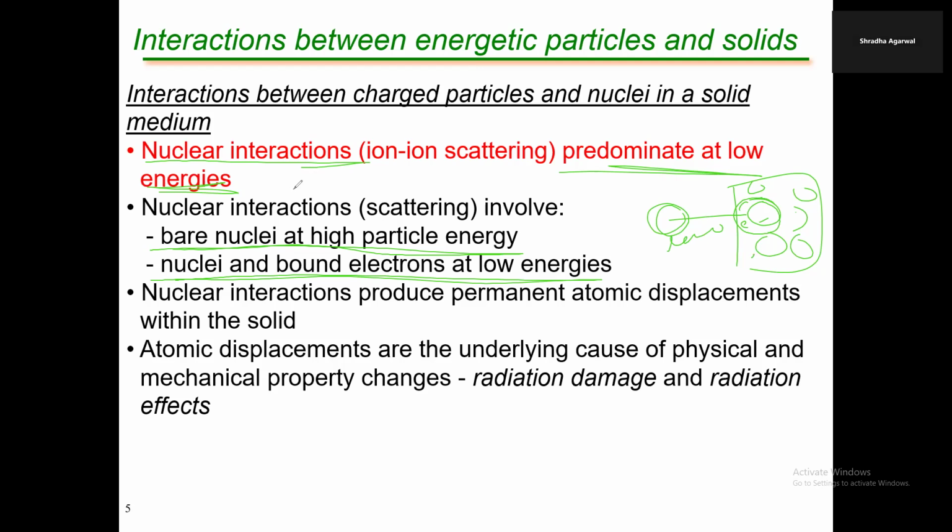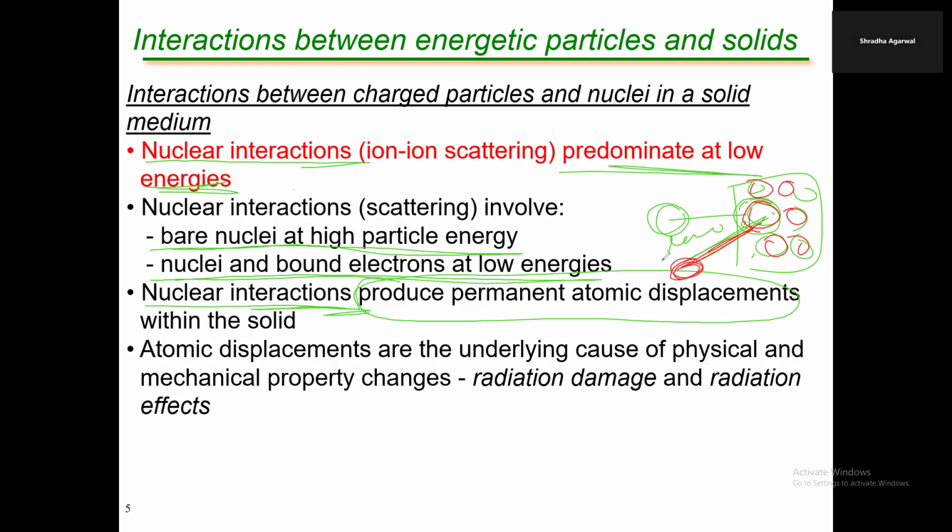Now, the main important thing here: nuclear interaction produces permanent atomic displacement. So you are trying to displace an atom from its position, right? Remember the Lee coil thing? You are trying to replace it. Let's again make them red: inside atoms are red in color and incident ones are green. It is able to replace it.